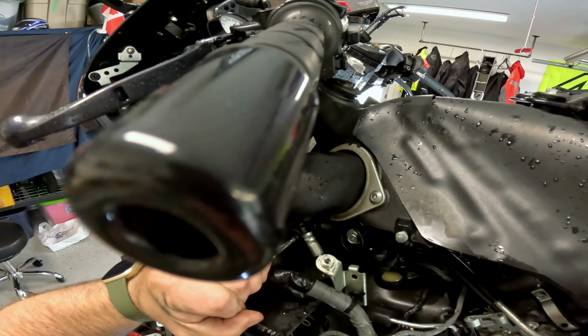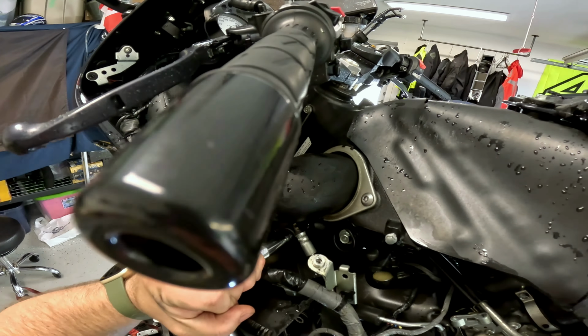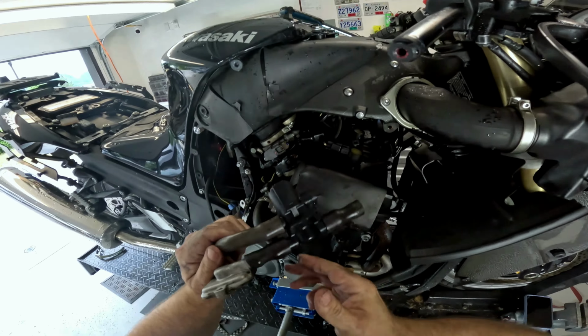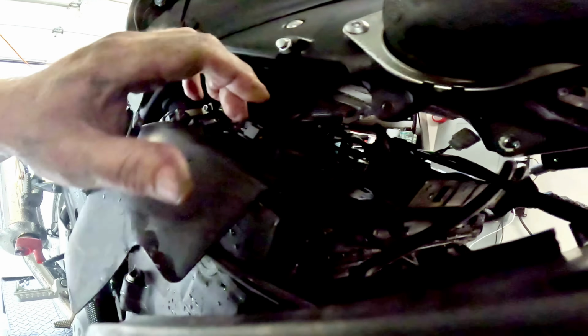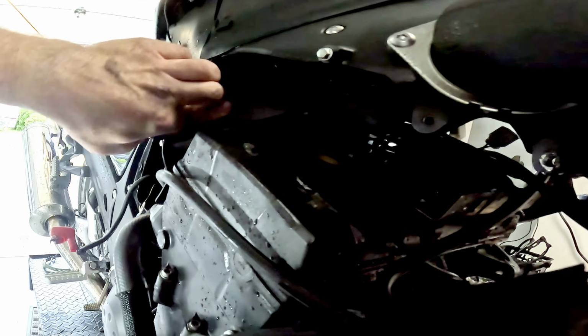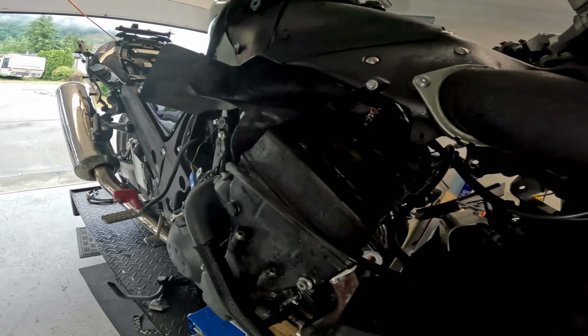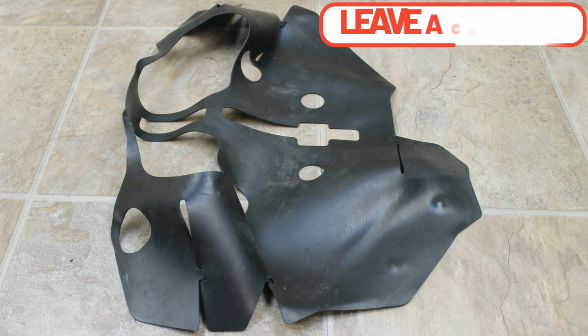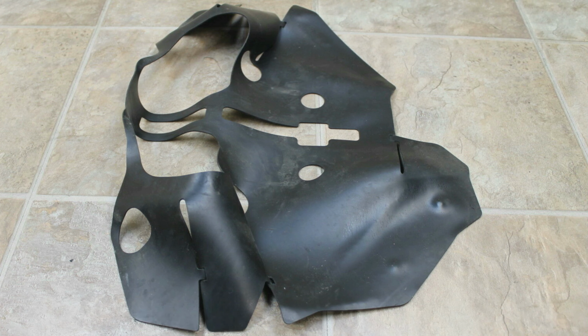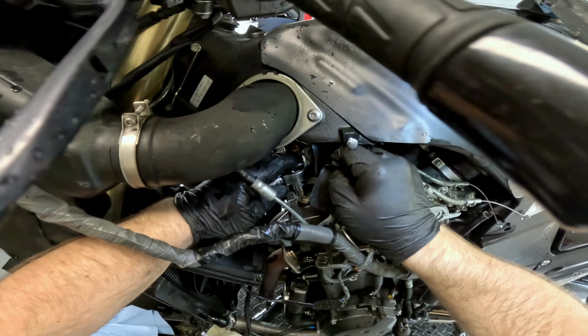Installing the washers is a pretty straightforward job after you pull the radiator forward, remove the top engine mounts, throttle cables, air systems, and peel back this ridiculous rubber heat shield, this stupid thing, out of the way. Now seriously, if you are watching this and own a ZX14, have you removed this heat shield? And other than making your bike much easier to work on down the road, did it make any difference?